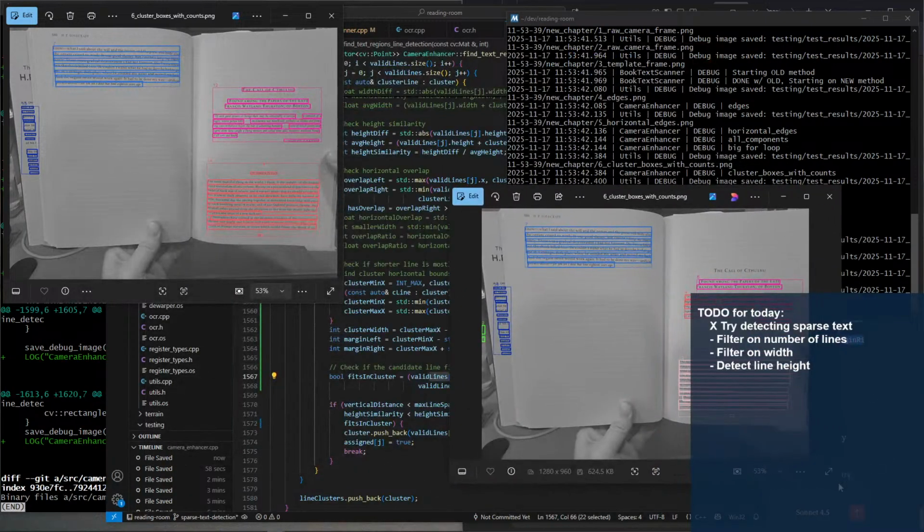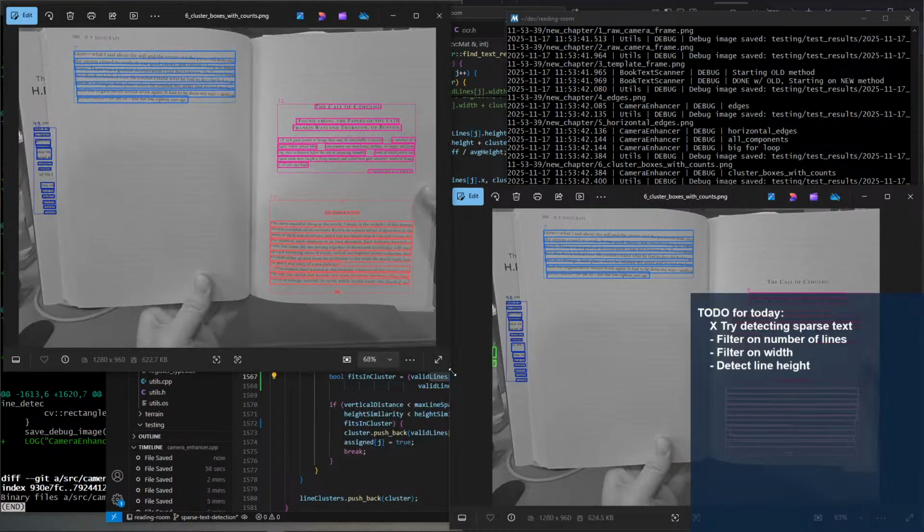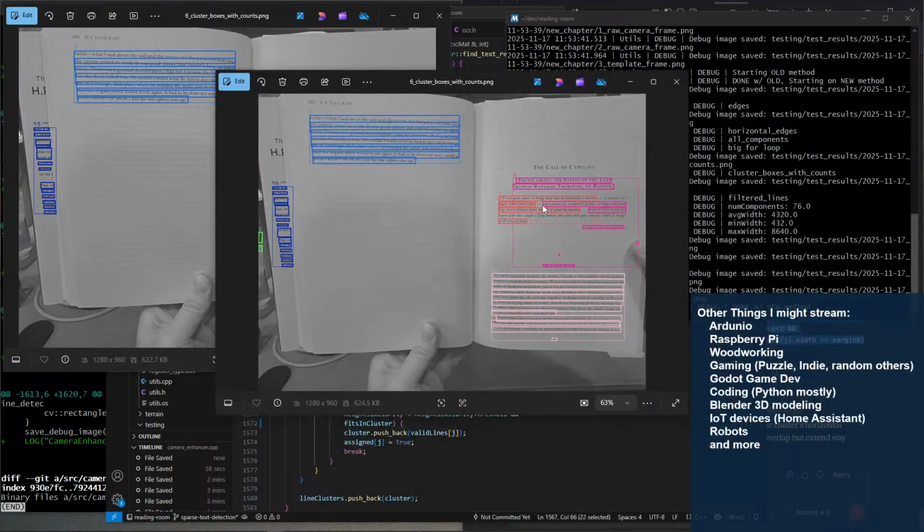So I think the problem is over here, we're saying AND. So of the smaller line, all of it's got to fit. Before, we were saying, hey, look, as long as there's some overlap, include it.